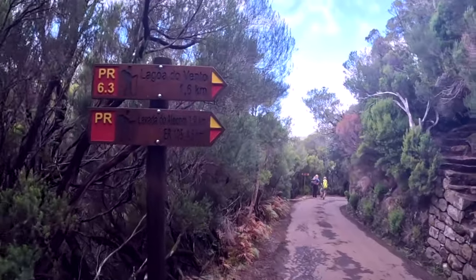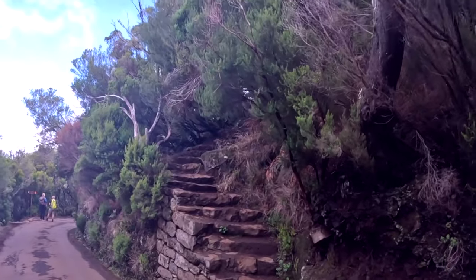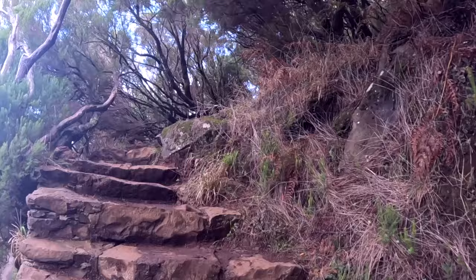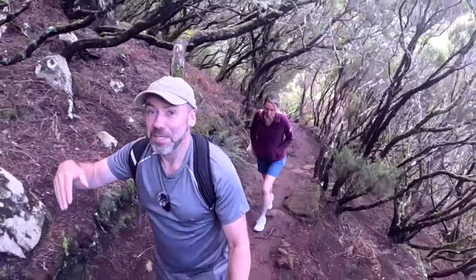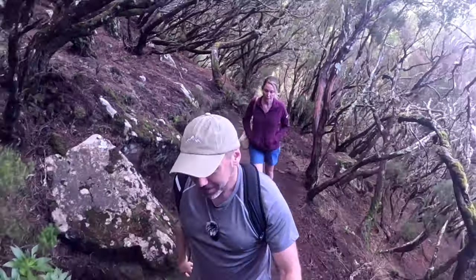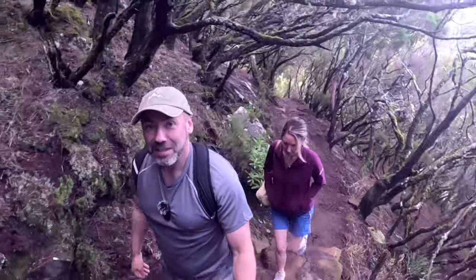Right, so we're just going to go down and do this PR6.3 offshoot — it just takes onto a new bit into the forest. When you're in the woods it's quite twisty trees coming over all the time, so it's a well trodden enough route but you've got to mind your head.